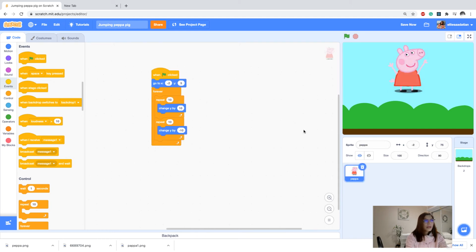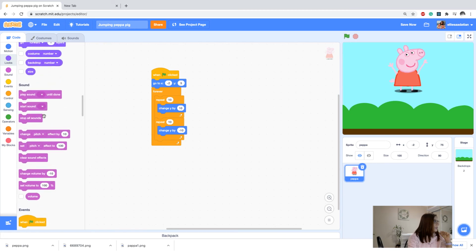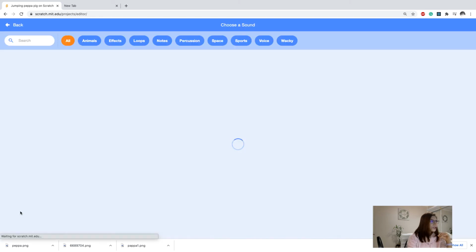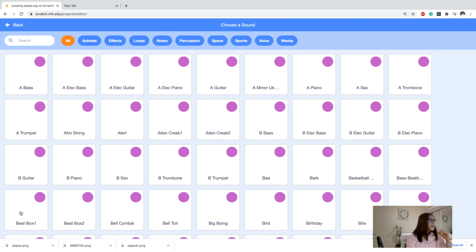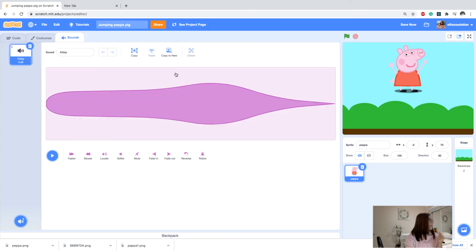And then also let's make a noise or sound or something. So I go to the sounds, and you can go from here and choose whatever sound that you want. I search for a sound. Let's go to animals and see what is the most relevant. This one. We don't have exactly the pig sounds. We can download it from the internet or you can record it by yourself, but this might be fun. So I'm gonna import this.